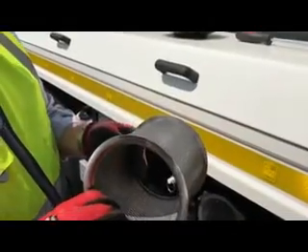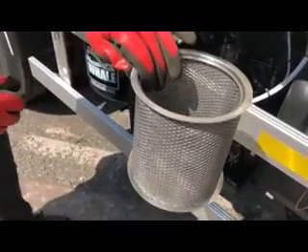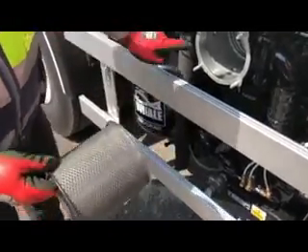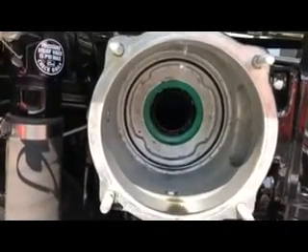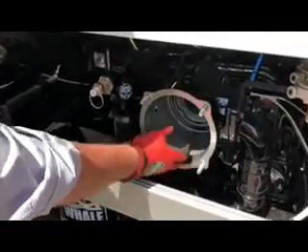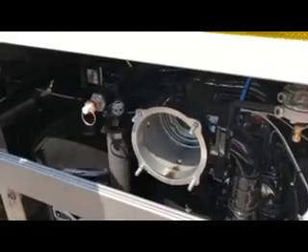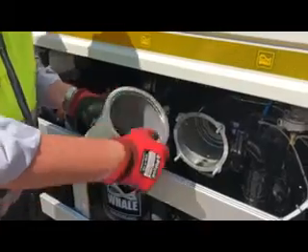The filter can be washed — pressure washed if you wanted to. If you are going to pressure wash it, the best way is with a traffic cone: put a traffic cone down, drop the filter over the top of the cone, and then you can pressure wash it and clean it all off — otherwise if you put it on the floor it's going to roll away from you. That looks lovely and clean. Inside the housing itself it's all nice and clean; you've got an O-ring at the back — make sure that's there. If it's been used for a while it would be quite mucky, so wipe it all out with paper towel or a rag. Don't put any water in the housing.